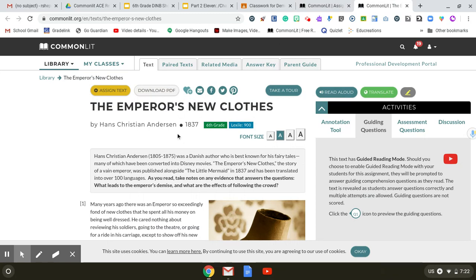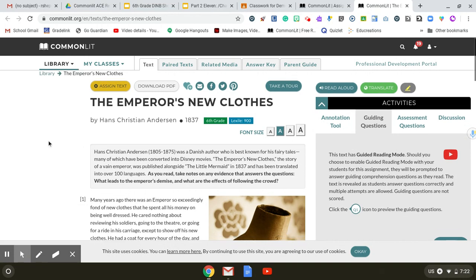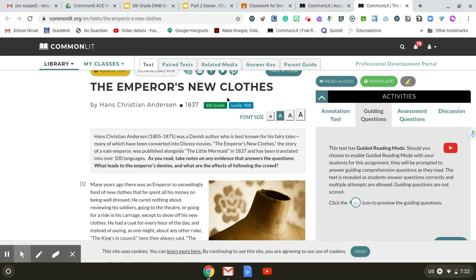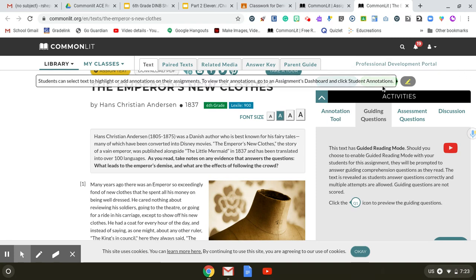So once you click on that, it takes you to your assignment. And you guys, this is pretty great. You can either download the PDF here if you'd like, but you don't have to. But what's great about this is that you can actually have the stories read aloud to you. You can read them in your own mind if you want, or read it out loud yourself, or you can have somebody else read it out loud to you. So if you click on this, it will actually read the entire story for you and it will highlight the parts that it's reading so that you can actually follow along. If you're an English second language learner, meaning you might have more knowledge of words in a different language like Spanish or Vietnamese, you can also have this translated.